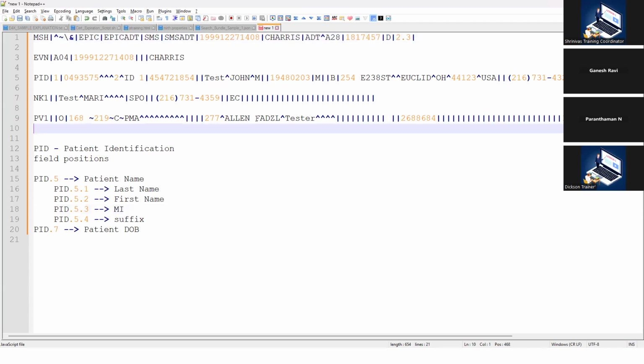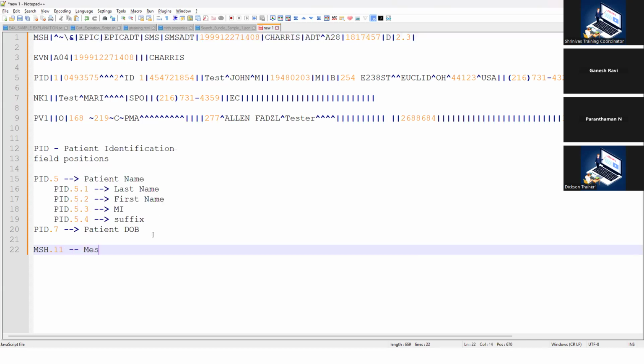Within this HL7 message, we have this field called MSH11, and in MSH11, you are showing what the message type is. So MSH11 is dedicated for sending the message type. Message type is like the name of the book. It is going to tell what kind of message we are looking at.